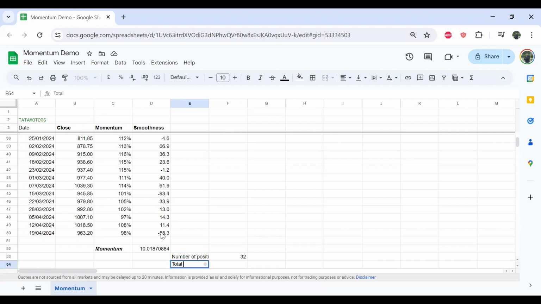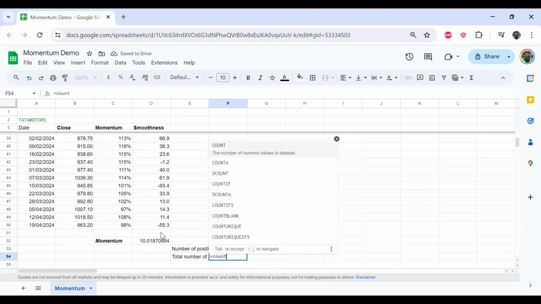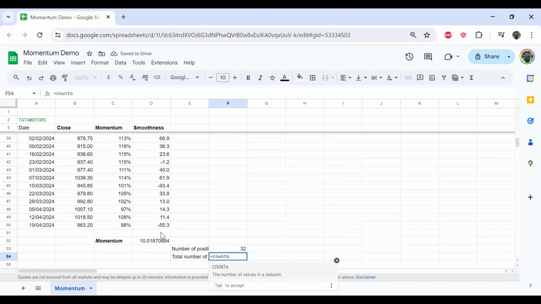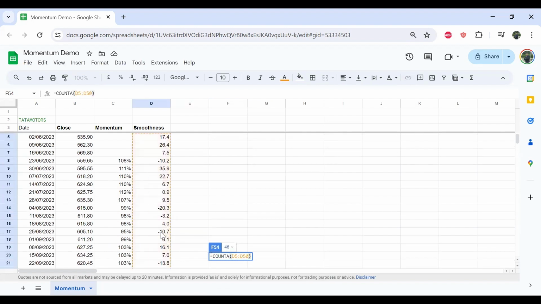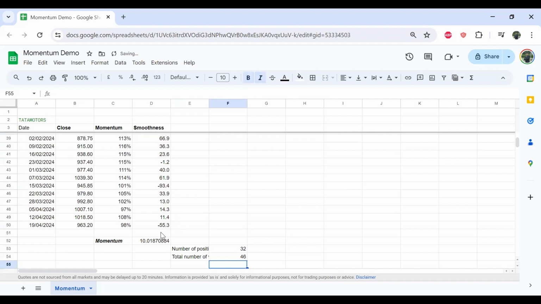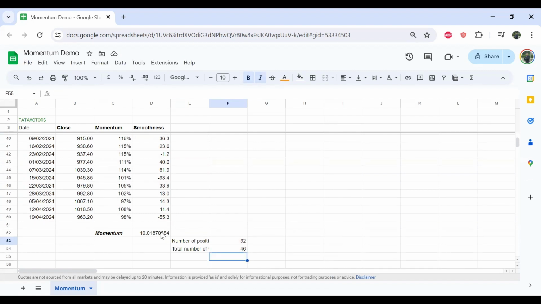I'm also going to get the total number of weeks, for which I'm going to use a function called COUNTA to measure the number of numbers that we have here, which is 46. So 32 is the total number of positives and 46 is the total number of weeks. The way I'm going to measure smoothness is 32 upon 46, so 0.7 is the smoothness for Tata Motors.